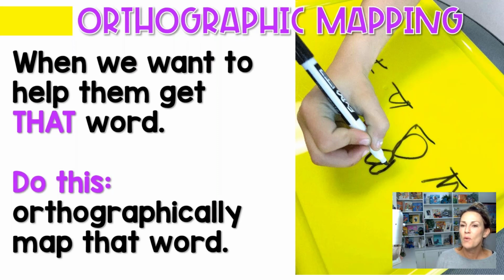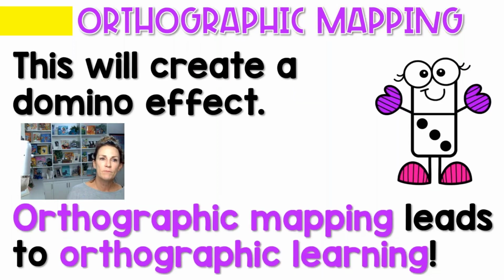Typically with sight words, what we would say is you have to memorize all of those sight words, all of those high frequency words, but we can lean into the phonics support within that word, and we can see with the word want, 75% of that word is decodable. Only one of those letters needs to be memorized. And so that's what orthographic mapping is about. We're going to show them the correct way to identify, yes, you heard those sounds, and then we'll show them the correct way for spelling that word.